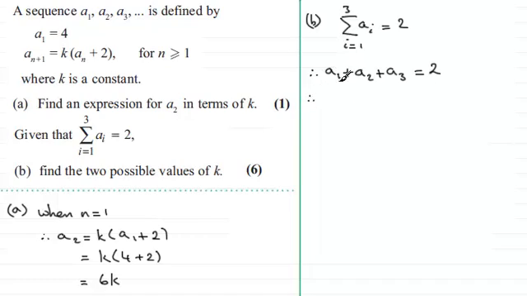Well, we know what the first term is, a1, we're told it's 4. We've just worked out what the second term a2 was, in terms of k, it was 6k. What we've got to do is work out what the third term is. We can do that by going back up to here and setting n equal to 2. So that gives us a3 is equal to k times a2 plus 2.